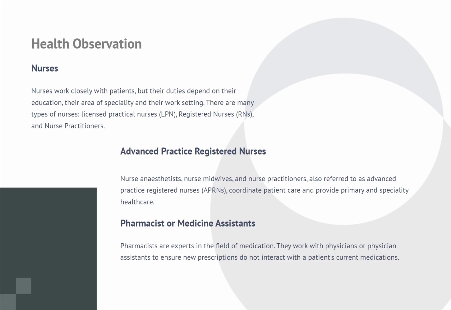Advanced practice registered nurses. Nurse anesthetists, nurse midwives, and nurse practitioners, also referred to as advanced practice registered nurses, APRNs, coordinate patient care and provide primary and specialty healthcare. Pharmacist or medicine assistants. Pharmacists are experts in the field of medication. They work with physicians or physician assistants to ensure new prescriptions do not interact with the patient's current medications.